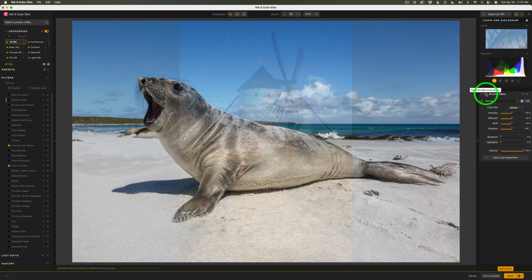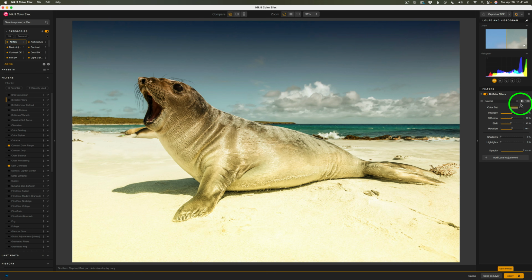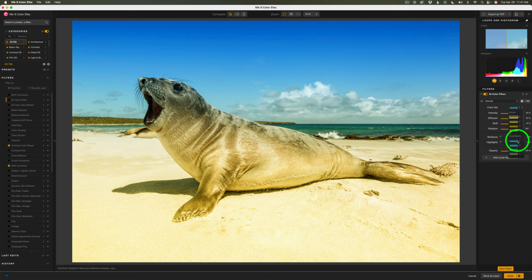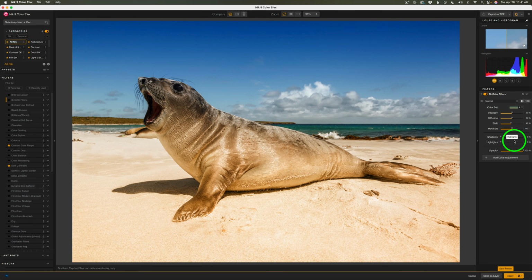And now for the final example, this is a really cool image. Let's try the bicolor filters on this. So let's turn it on. Let's click on color set and let's find a color set that works for it. And for this one, I ended up using Cool Warm 4. And I don't like what's happening on the seal. That's really bad, but we're going to fix that. So let's do that first before we start making the adjustments.